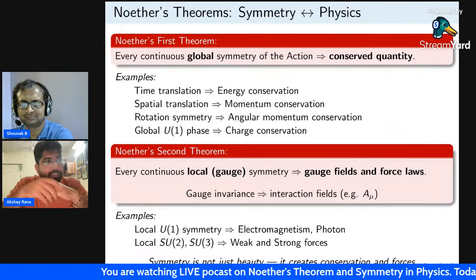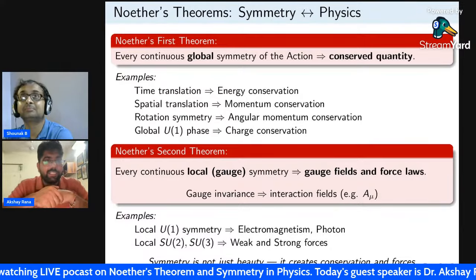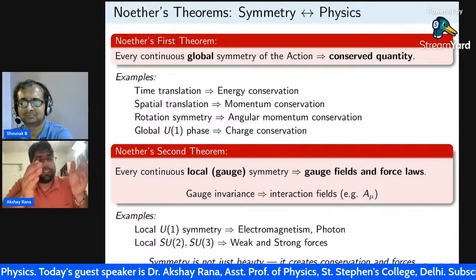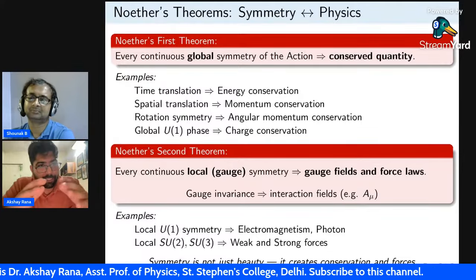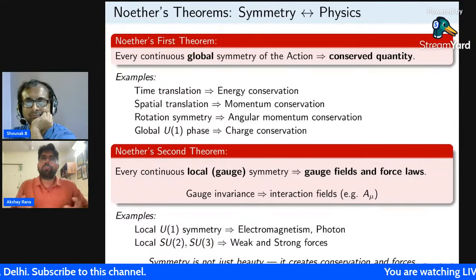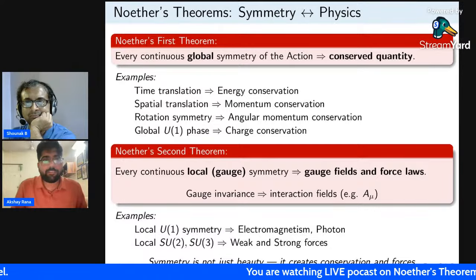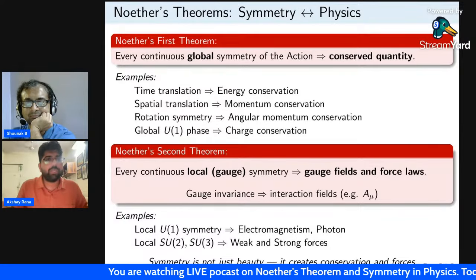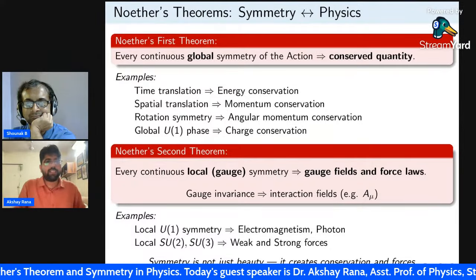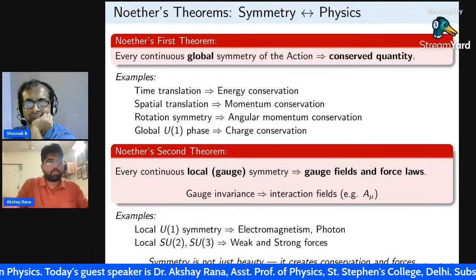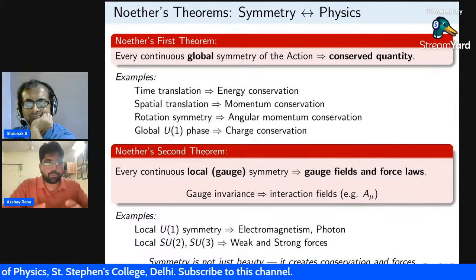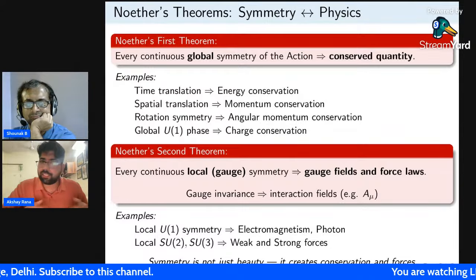Whenever someone says, oh, this is a Lagrangian that is gauge invariant, it has a gauge field, it means that particular Lagrangian is invariant under the local symmetry transformation. That's what it means, and it gives you the freedom to choose your reference. When you are developing your theory, you can sit in any reference frame. You can change frame here to there and the physics will remain the same. So as a user, you have the freedom to change the reference frame. This gauge symmetry gives you the choice to study your system in whatever way you want, choose your reference, choose your coordinate system, and the laws of physics, the eventual outcome that you will get, are not going to be affected by this.